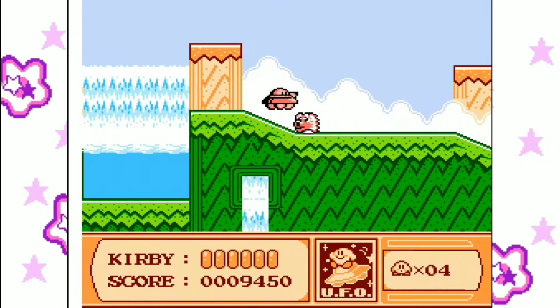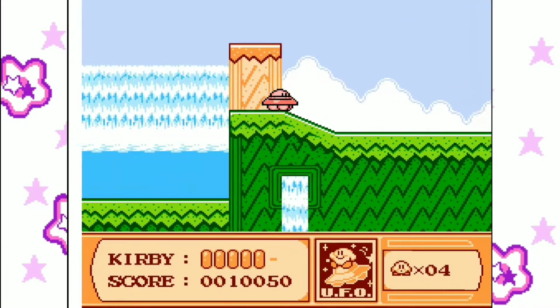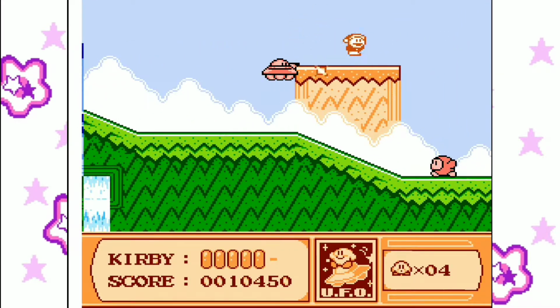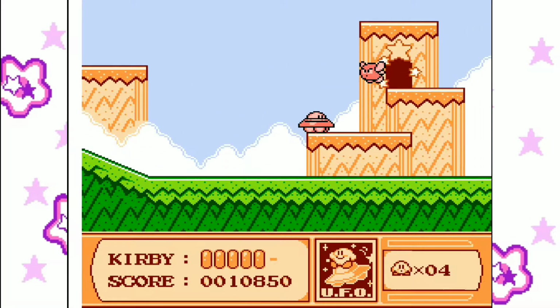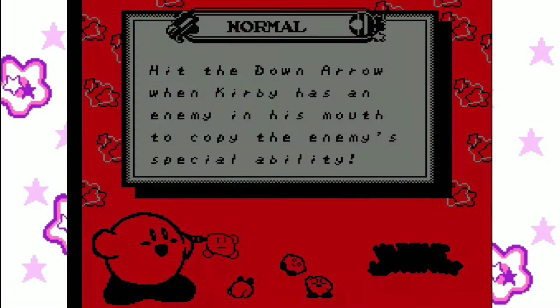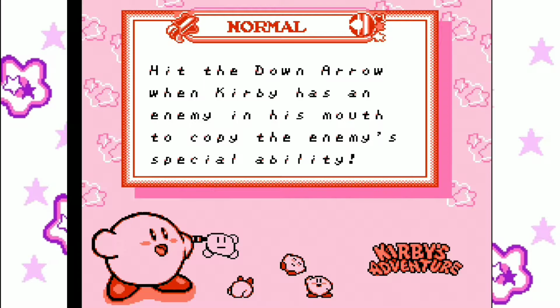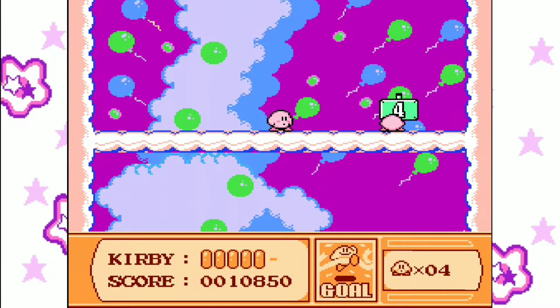Alright, so now we got a maximum tomato there. That allows me to revitalize all of my health. And I'm going to have to drop UFO right now, because you hit the down arrow when Kirby has an enemy in his mouth to copy the special ability. And I wanted to show you that because there is a unique one for every Kirby ability.